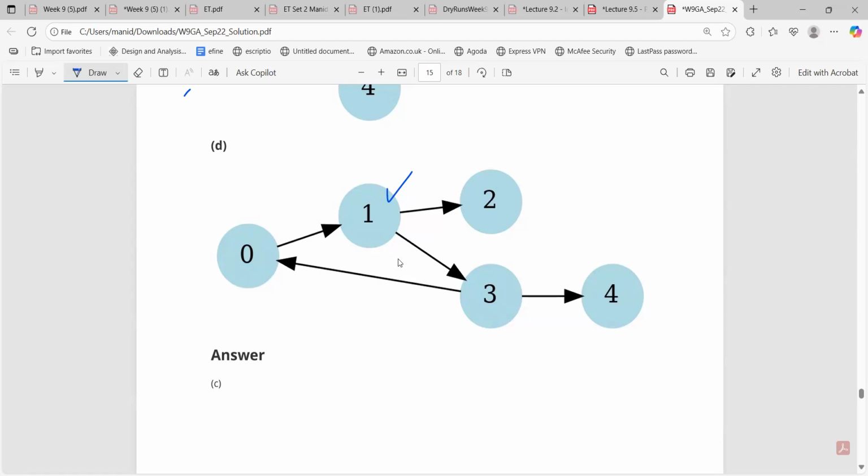If the graph is only between invited people, I can say that 1 is also the host. Then 0 cannot send to 1, because 1 is also sending to 2 and 3. That means in that respect, 1 can also be considered the host. But similarly, 0 is sending to 1, which is wrong. So the best explanation is that this option is only correct if there is no host in these nodes. So this option becomes correct if there are no hosts.